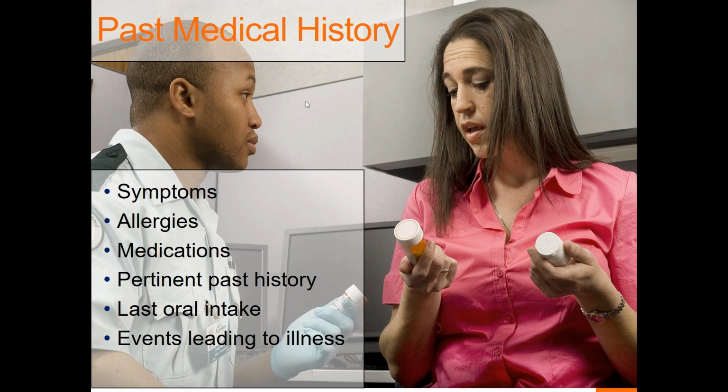Do you have any history of high blood pressure? Do you have high cholesterol? Do you have type 2 diabetes? Have you ever had a heart attack before? When we're getting our SAMPLE history, we want to know the things that are pertinent to their chief complaint. They can tell me anything and everything they want to tell me when we get to the ambulance and we figure out what's going on with them, and I've treated it and stabilized their condition. But unless your appendectomy was a week ago and you're now having a fever and abdominal pain, that's not pertinent to what's going on right this minute.